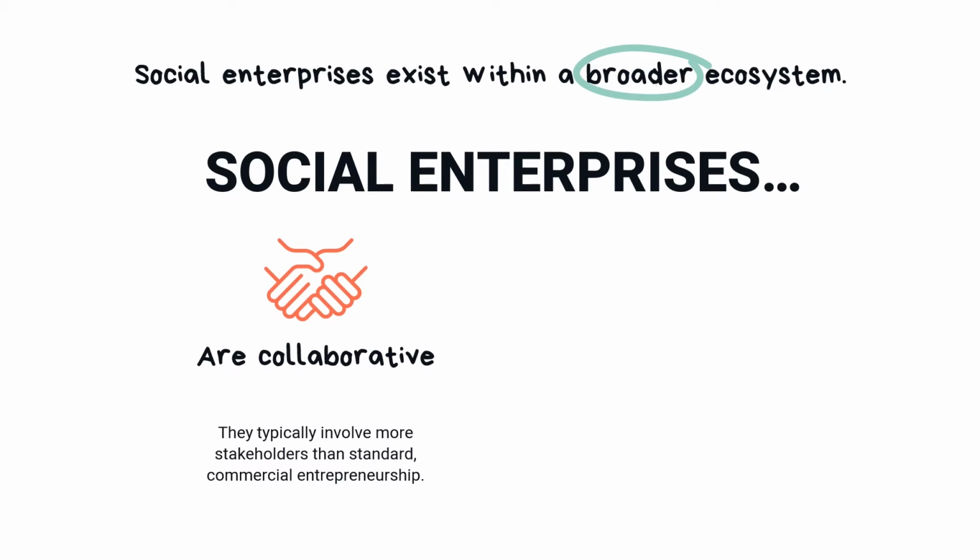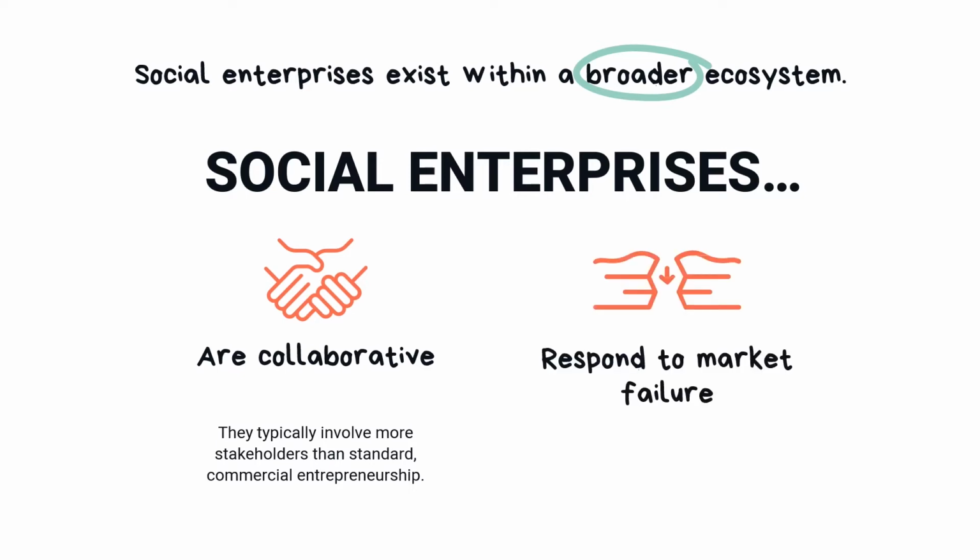in standard commercial contexts. We also know that social enterprises are often developed in response to a market, labour market, or social market failure, so they need a lot more support and planning to function sustainably and effectively. Of course, more stakeholders, greater collaboration, and tricky contexts all make social enterprise complex, so understanding the ecosystem you're operating in is essential. Let's take a look at different parts of the ecosystem of a social enterprise.